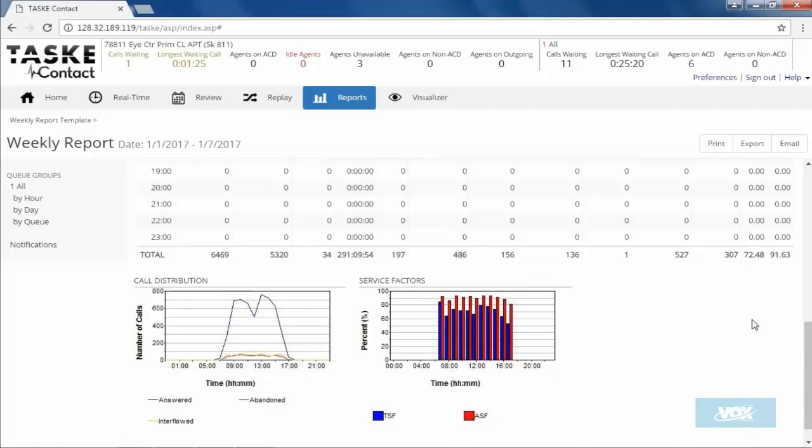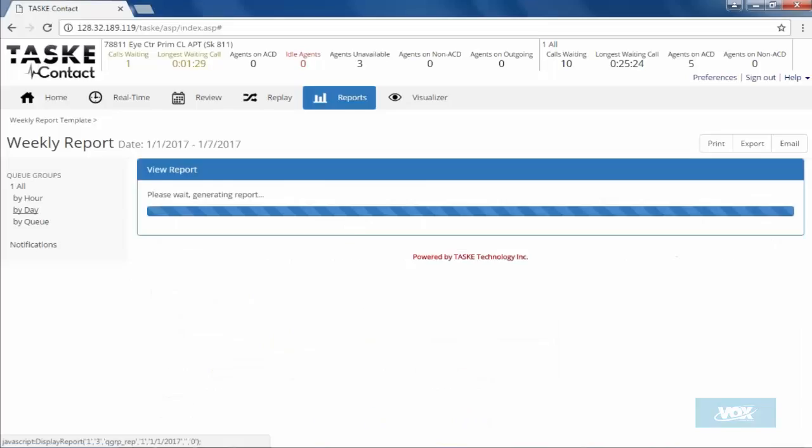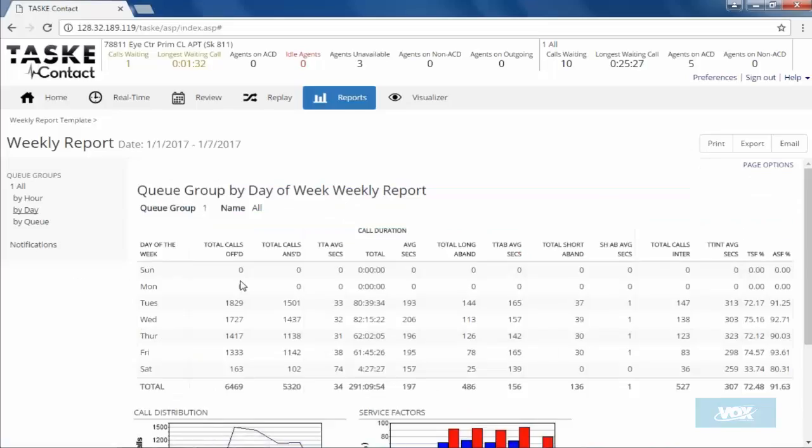There's our totals. To look at the totals by day, then of course we can click on it by day. And here we can see now that of course Sunday and Monday we were closed, although Saturday you were open with 163 calls being handled by the whole business, 102 of them being answered. Our busiest day of the week, of course, was Tuesday, right after our New Year's holiday. 1,829 calls, 1,501 answered. And it looks like it was that Saturday that kind of goofed up our average, a day with much higher wait time, so it brought this average up a little bit.